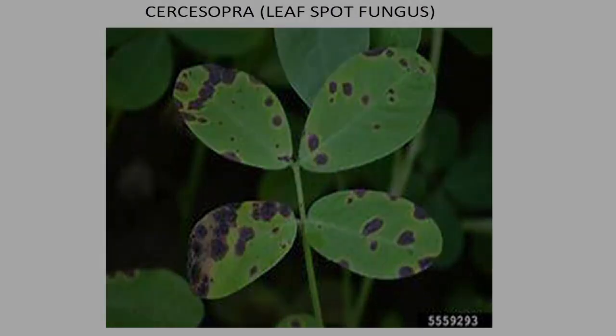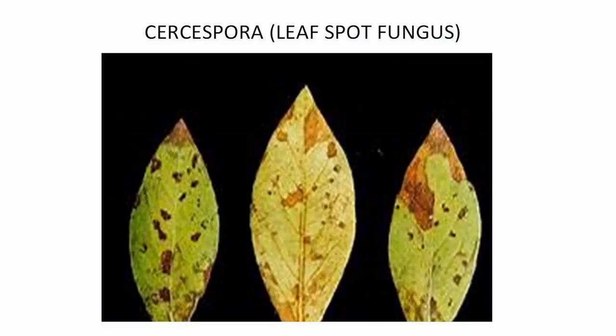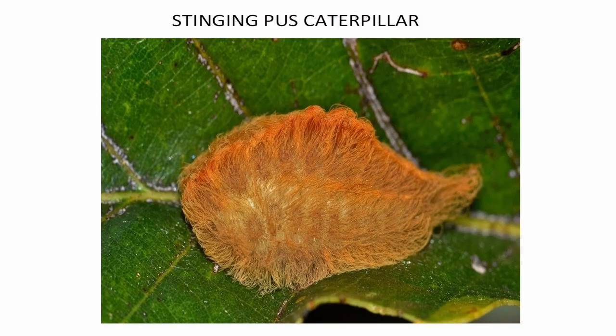All right, some insects we've got to watch for. Now, these are not all inclusive, y'all. This is just some of them I'm hitting on. This is the stinging asp caterpillar. They look so nasty, like a tiny little toupee working its way across the leaves. They mind their own business, but they're very toxic if touched. They don't really sting you, but their back is full of barbs that have poison on them, and they're toxic to you. And they can give you a really serious reaction.